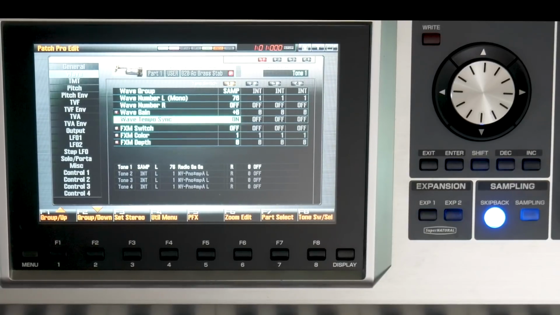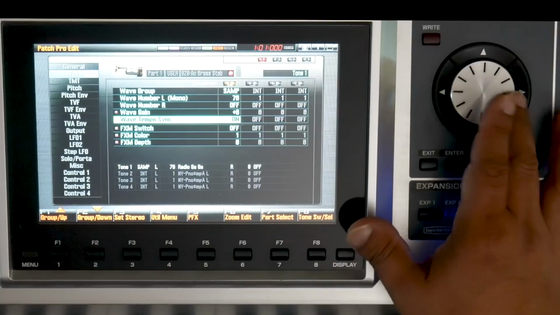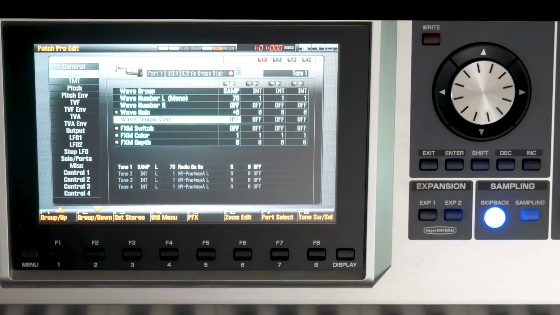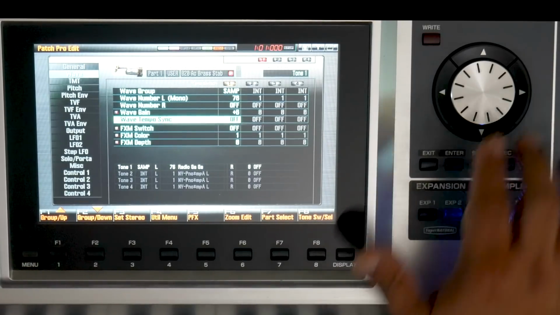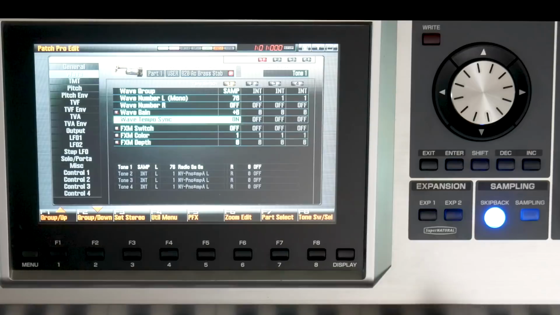And see, it's not changing. It's changing the pitch, but not the tempo. But if I turn it off, okay, so turn it on because it's already been analyzed from the original sample.